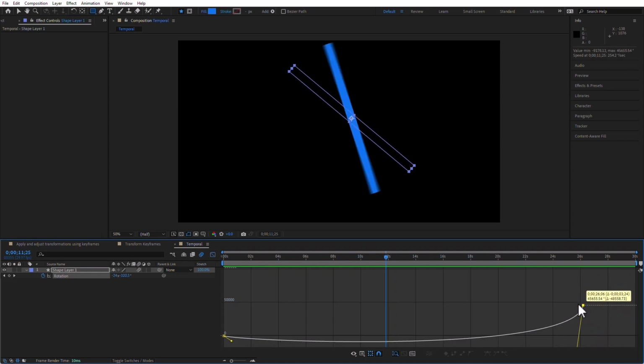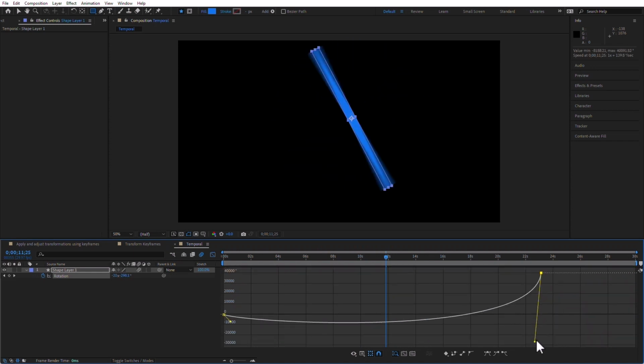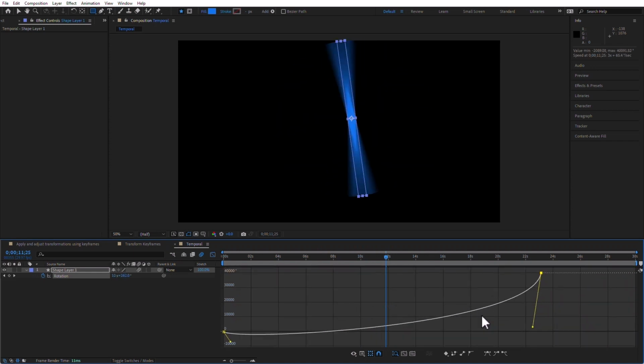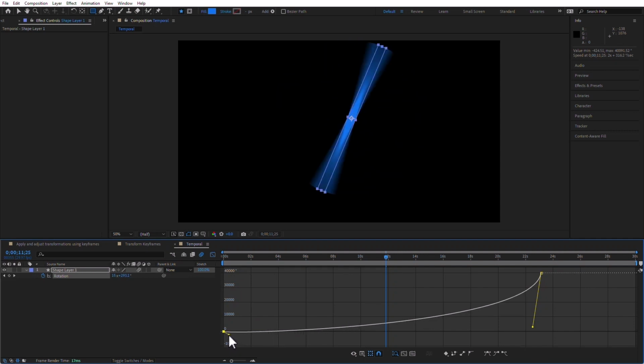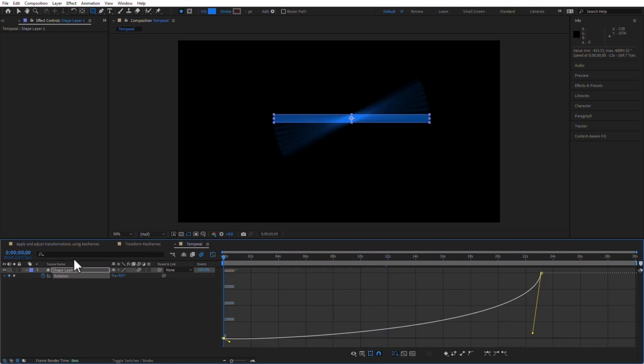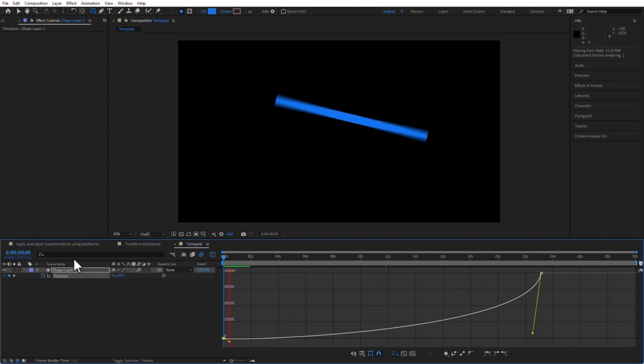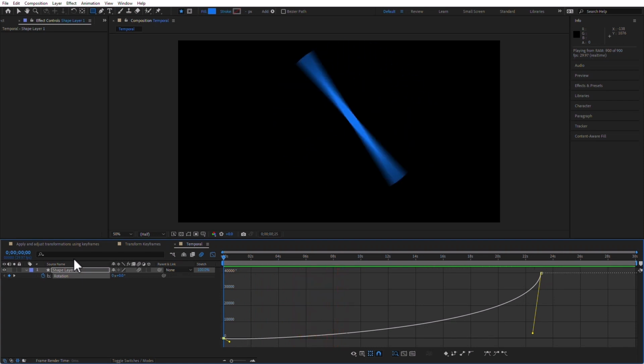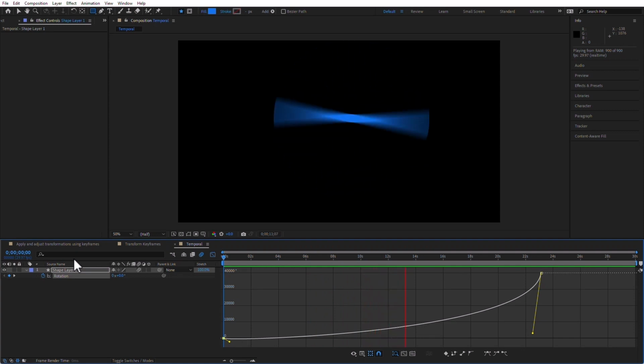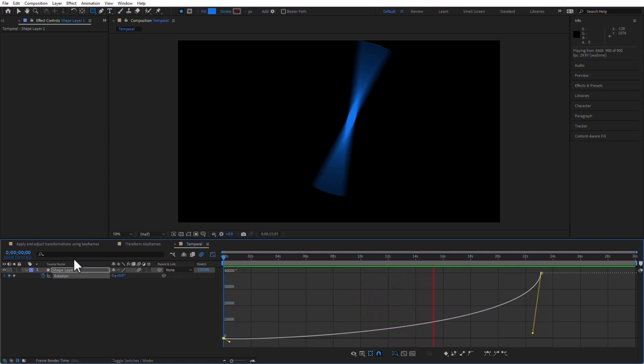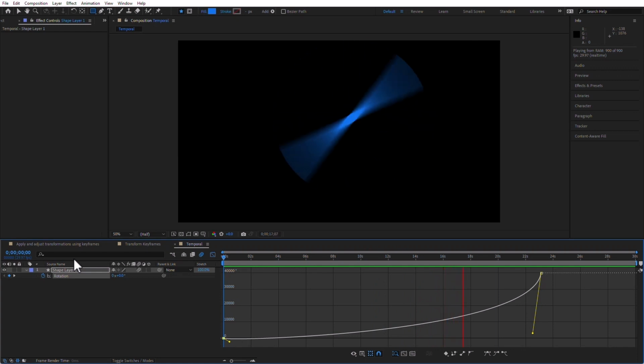Lower that. I'm going to put it around here. And I'm going to bring that handle up a little bit. And there you go. So that it doesn't go up as much or backwards as much. And then it starts going and going and going. And I can have my acceleration any way I want it. So you are in charge of how things move in your animation. You are in charge of this.